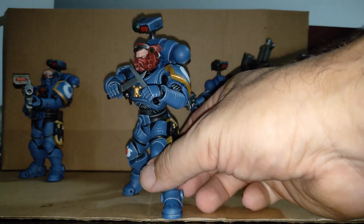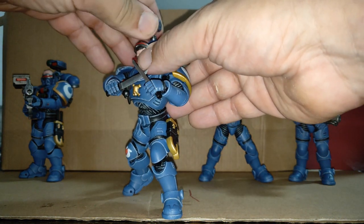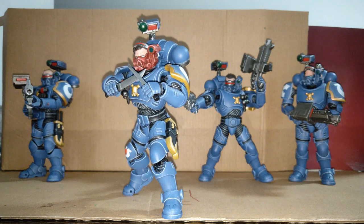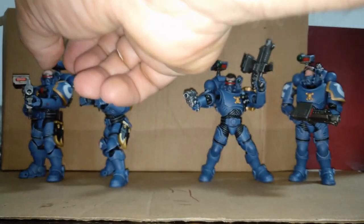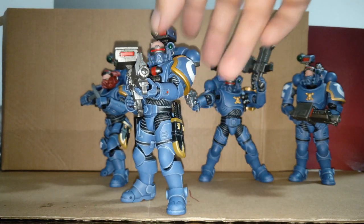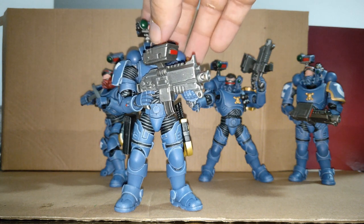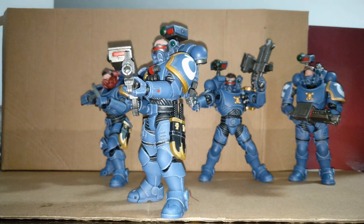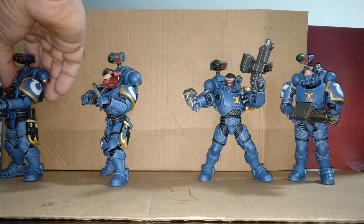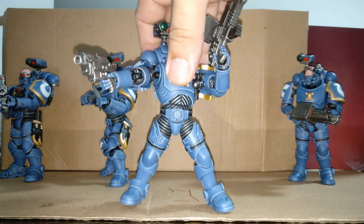Looks pretty good. Run out of ammunition, it's time to go to knives. Let's do this. Very, very cool. This guy's the classic. I'm going to hold my bolter with two hands pose. Pew, pew, pew, pew. Very, very nice. This guy's the other classic. Shoot one, hold the other one up.